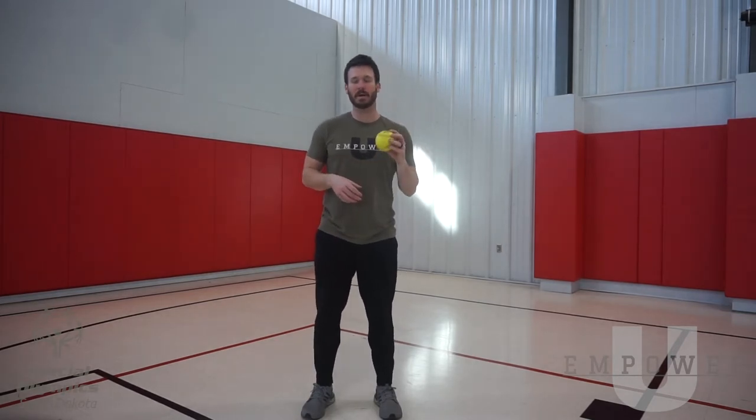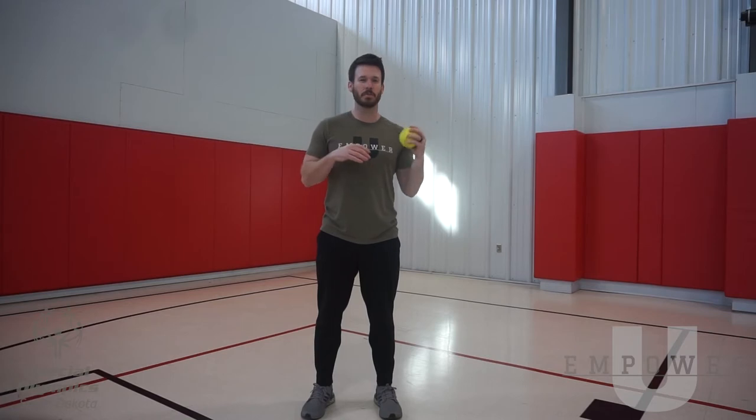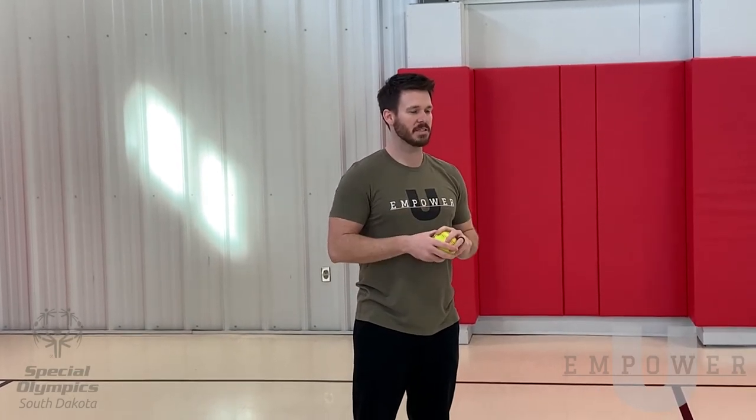Tyler Anderson here with Empower U. Today we're also going to cover throwing mechanics and the importance of throwing mechanics. We've talked about how to warm up the shoulder, but we also need to talk about how to get the shoulder in a good position so it doesn't get injured with the wear and tear of a full season of training for the spring games. We're going to talk about a couple of basic tips when going through short toss into long toss. Short toss is basically when you start throwing — you don't want to start throwing as far as you possibly can. Start with a friend about 10 feet away and take some small tosses back and forth, then slowly step back and throw a little bit more.